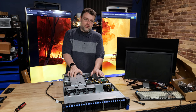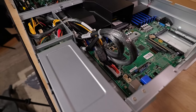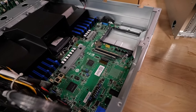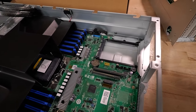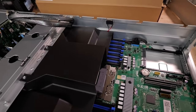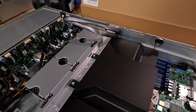And 2 redriver cards that are X16. You see, if you buy a bunch of these, and maybe you want more PCIe connectivity, and we'll talk more about what you could use that for in a second, you could pop out one or both of these and have more X16 lanes. You see, some system designers, some architects, will build more connectors into the motherboard to save on actually having a PCIe slot or using a custom riser or something like that. In this bare bones configuration, you just pop the card out. And yeah, you're gonna lose, you know, 4 of your NVMe, or 8 if you remove both of them, but it frees up PCIe lanes.